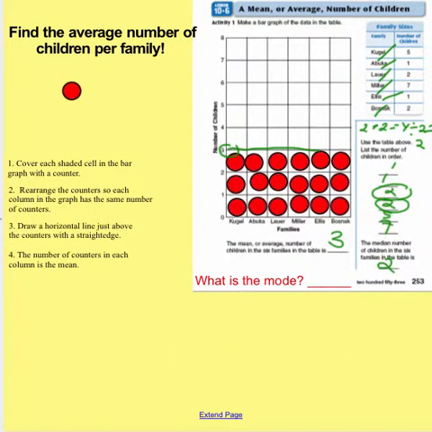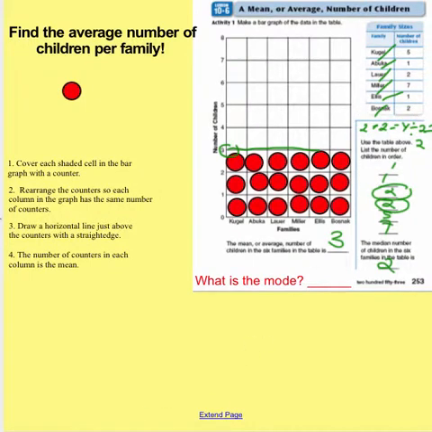All right, one more challenge for you, Mrs. Gonzalez. This time you need to find the mode. Do you know what the mode is? I think, help me out if I'm wrong, but I think the mode is the one that happens the most. It's the most popular. So what do you think the mode would be for our data? The one that comes up the most often.